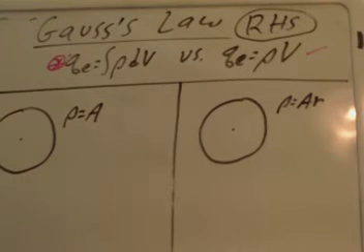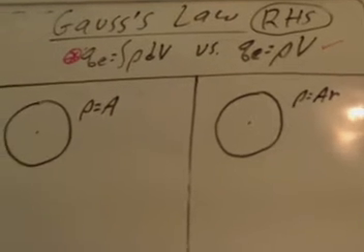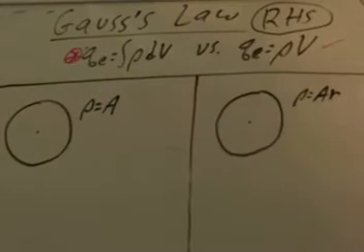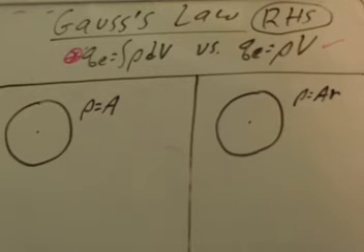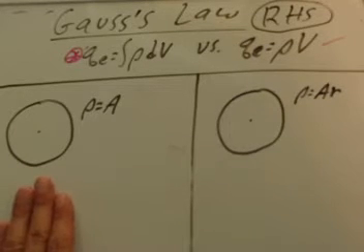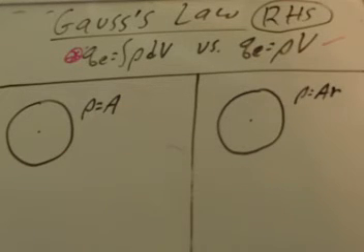We're going to work two problems sort of in parallel right here. I've got these two columns set up here, and what I have is two spheres. Now I'm going to just dispense with the three-dimensional drawing on the two-dimensional paper because it almost never works, and so I'm not even going to try anymore. It just looks too messy in the end. So I'm just going to draw these circles like this. There's a sphere here and a sphere here. There's just a cut or a cross-section of the sphere.